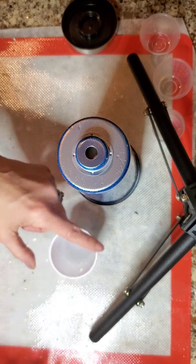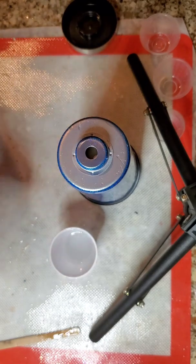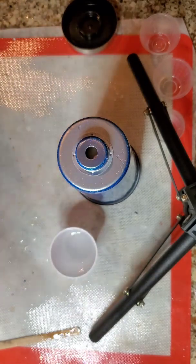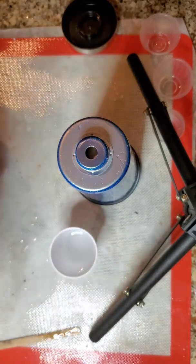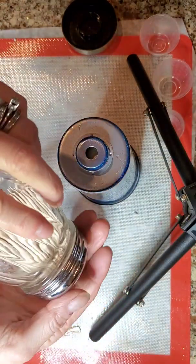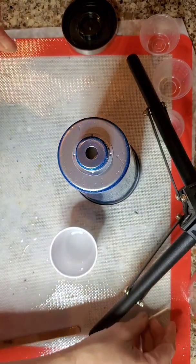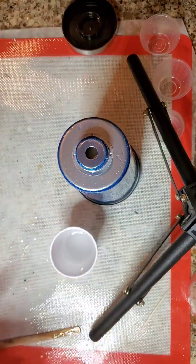So my epoxy has been sitting here now probably for about 10 minutes as I waited for the family to clear out so I can make this video. And I keep a little toothpick handy because I'm going to need that here in a moment. But it really doesn't take very long. It only takes about a moment.